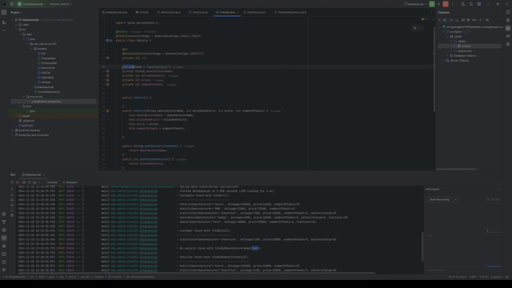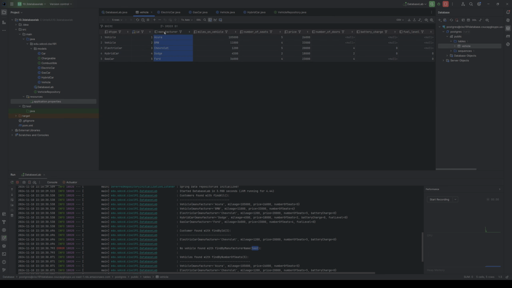But here I did @Column, and then you can override the name. So you can change this to be whatever you want. And you could change each of these column names to be different too in the database, which is kind of cool. And then some of the entries don't contain, like, if it's a vehicle type, it doesn't ever ask for the number of doors.